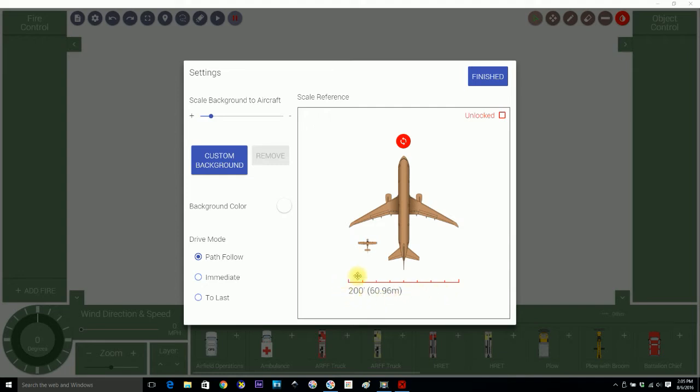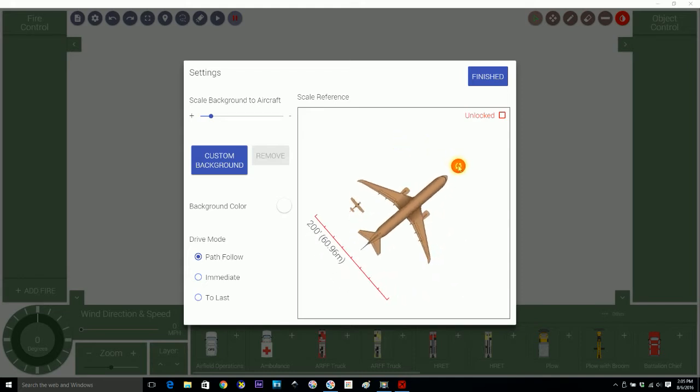All right, and you can rotate this aircraft, and you're going to find a runway, or a similar aircraft, and you can size it that way too. And then the width of the runway is going to be running that. This is the width, okay? And then you're going to scale it using the mouse wheel, or you're going to use the slider right here, and you'll see the background zoom in and zoom out.